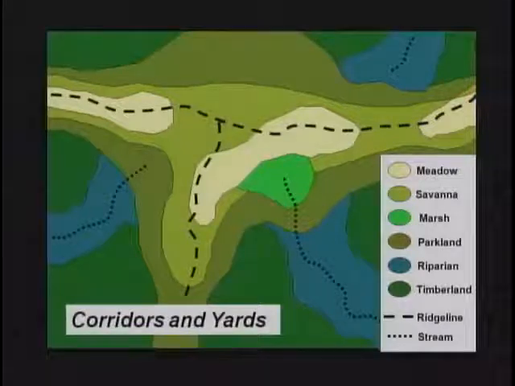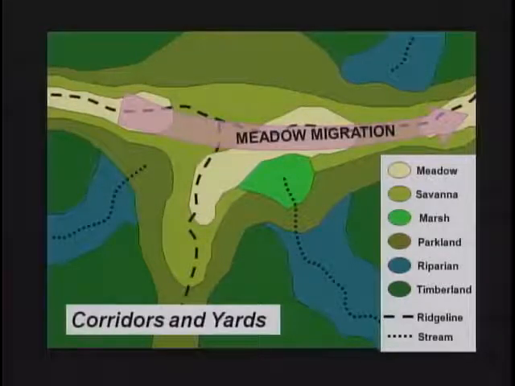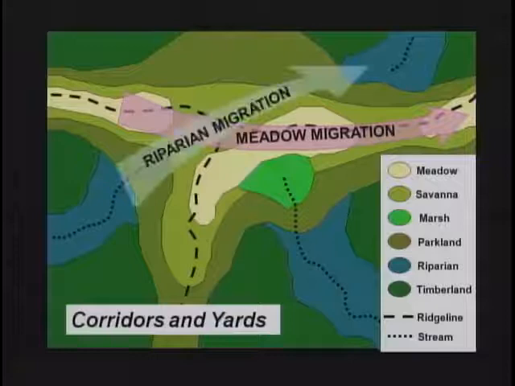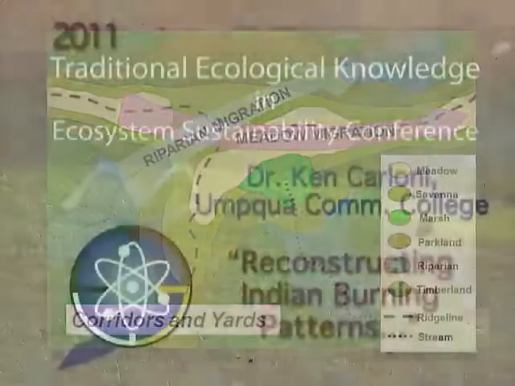So what might that look like? If you had a ridge system, you could create some meadows with interspersed savanna in there so that you can get animals that like open country through there: elk, deer, those sorts of things. But you also need to be mindful of getting riparian obligates from one side of that ridge to another.